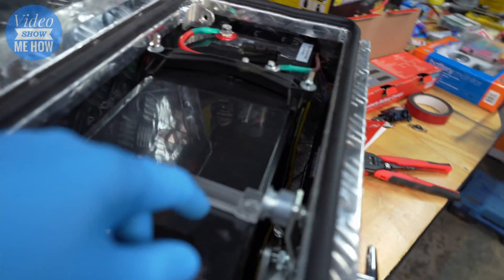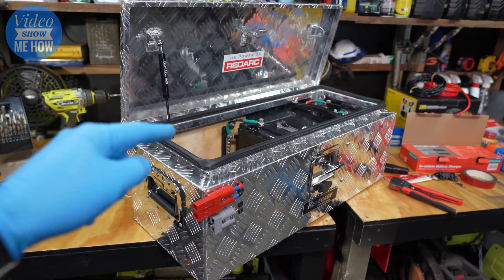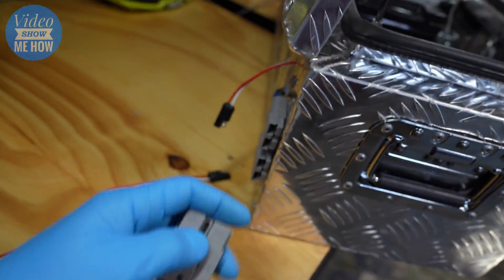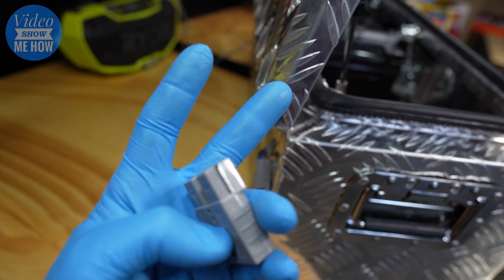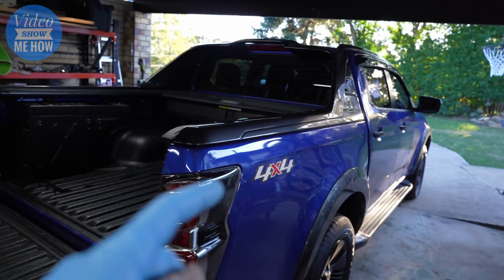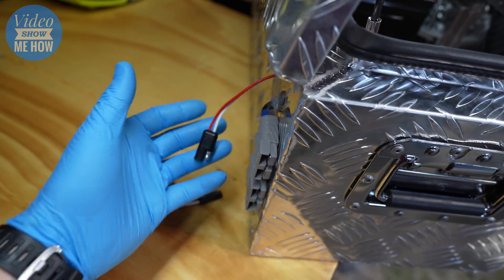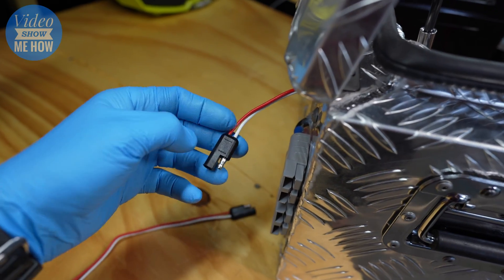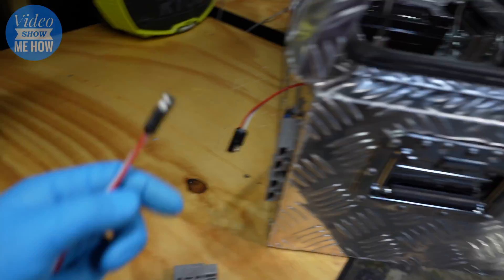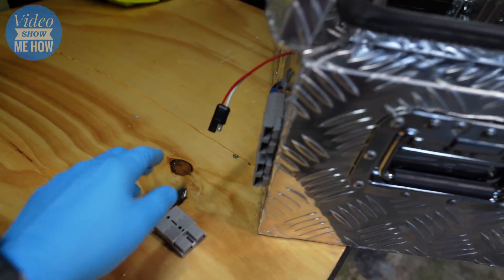That's it as far as wiring the BCDC itself — we've done everything we need to. Now for our application we need to get this guy ready to go into the box. We need to: one, run a cable from here down to a chassis mount to earth the whole system; two, run our power cable from the front of the engine bay underneath the DMAX and out into the tub to provide power to the BCDC; and three, connect an ignition source to our red wire so the harness in the back of the tub is ready to connect.